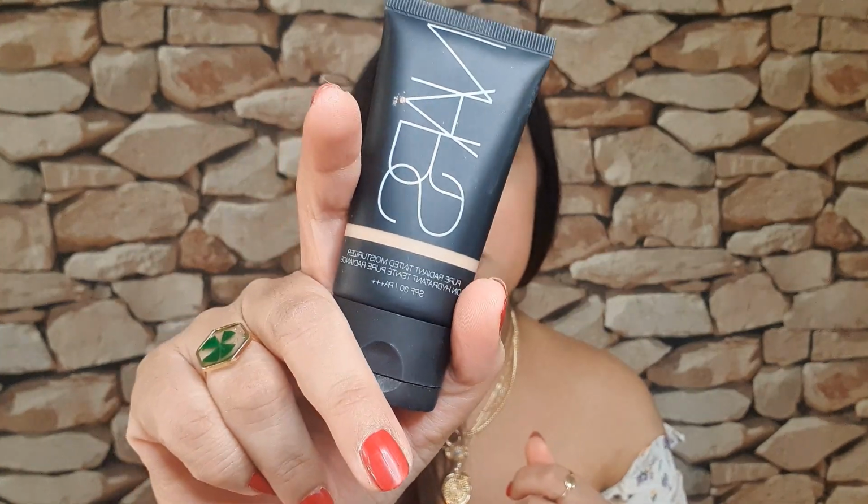But now, because I've done that a few times, I'm using one of the best complexion products in the world, and that is the NARS Pure Radiant Tinted Moisturiser. I'm in this shade Saint Moritz, and what this has done, it's like a little trick, is it's just calmed all the skin down, and it's just matched my skin perfectly. Obviously I told you at the beginning in the roundup what I'm wearing on my skin today, but this has just been a saviour in trying to put all of these on.